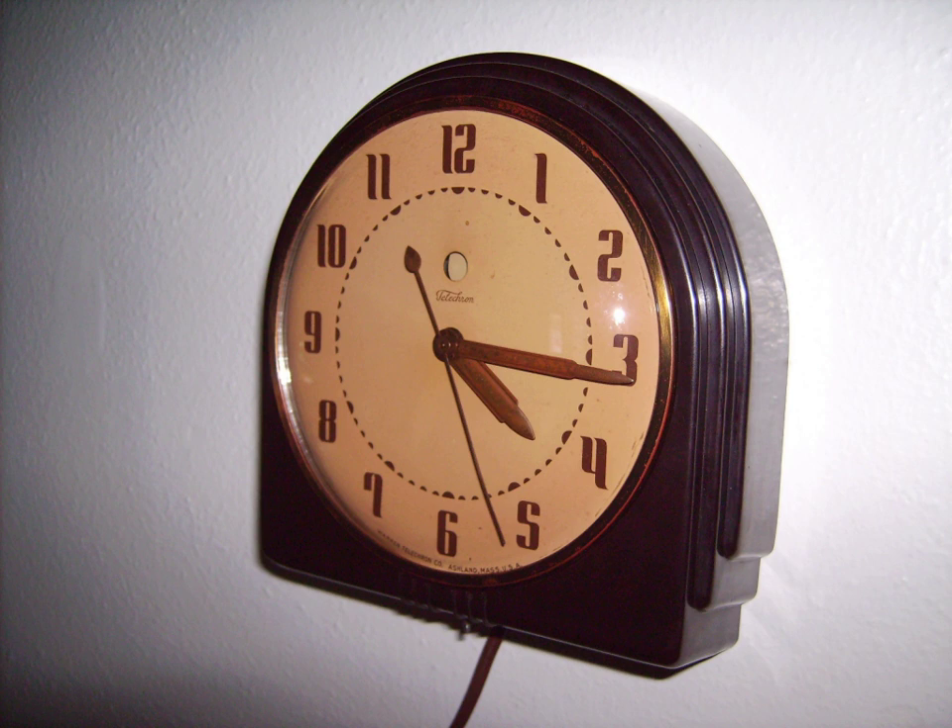Experience in telegraphy led to connecting remote clocks via wires to a controlling clock. The goal was to create a clock system where each clock displayed exactly the same time. The master and the slaves are electromechanical clocks. The master clock has a conventional self-winding clock mechanism that is rewound electrically. The slave clock mechanism consists only of a ratchet-wheel and time train, relying upon electrical impulses from the master clock to mechanically move the clock hands one unit of time. Synchronized time systems are made up of one master clock and any number of slave clocks connected by wires.